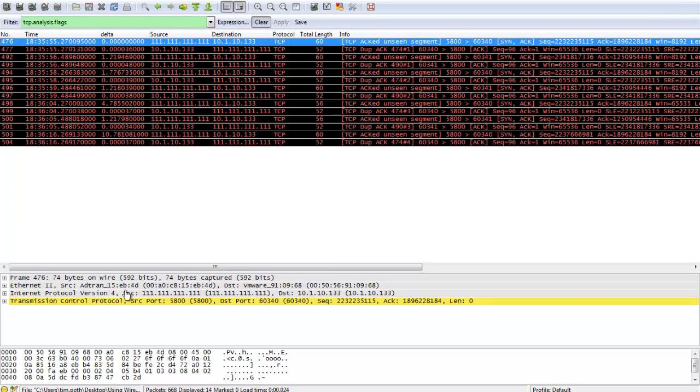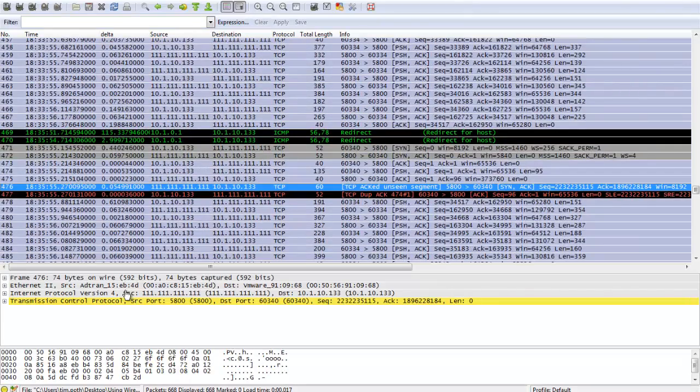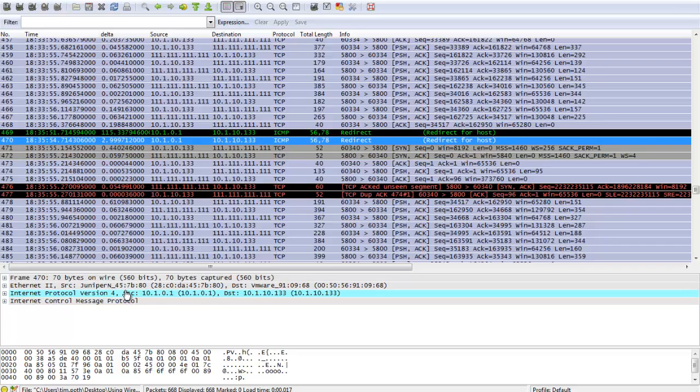Well, if we find that bad stream again and start to look at it, we noticed that we had these ICMP packets right before, and they were redirect packets. And we know we have a problem where we're taking a different path for some reason yet unknown. And if we pull these apart a little bit, we can see that the redirect is coming from the Juniper device.